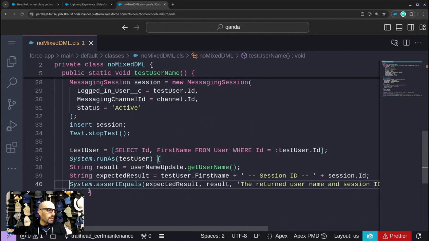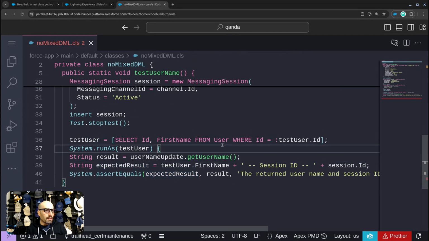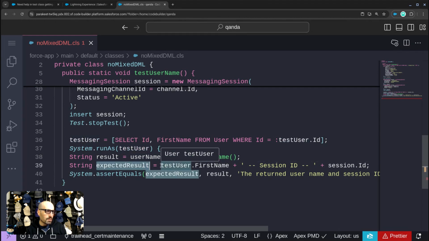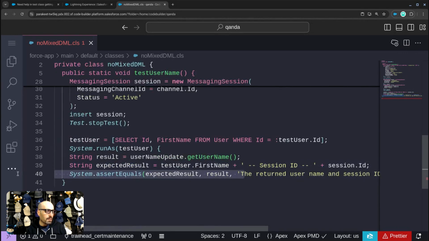Then do a system run as? What is going on here? To get the username, get username as this test user. Expected result: test username first name plus session ID. Returned username and session ID match the expected format.